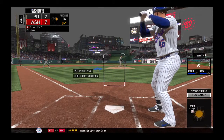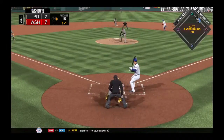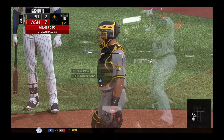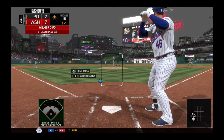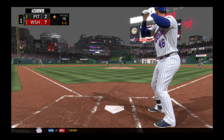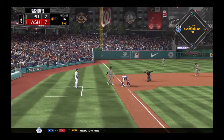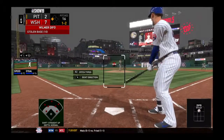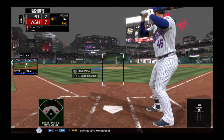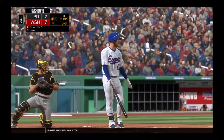Patrick Corbin swings and misses there, so he's down 0-1. Runners off for second. Pitch outside. The throw. It's wide, and he's in there with the stolen base. He's set. Here comes the 1-1. Pitch is a called strike. The throw. And he's safe. The 1-2 is offered at and missed. He chased it for strike 3.